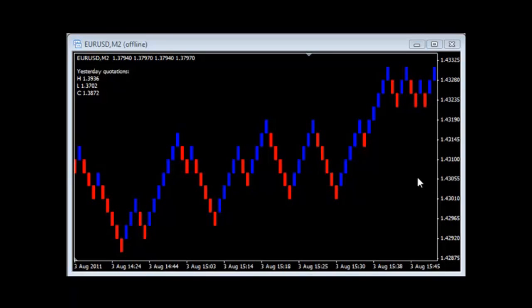20 to 40 pips in an hour is no problem with Rinko. In fact, if you're making less than that, you're probably doing something wrong and you need to reevaluate your trading method. I've had days of 150 pips. Trading this was no problem. It just took longer. I sat here for a few hours, took all the signals, totaled it up at the end of the day, and well over 100 pips.